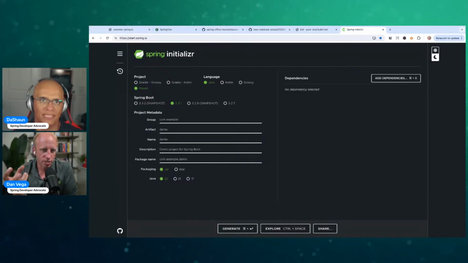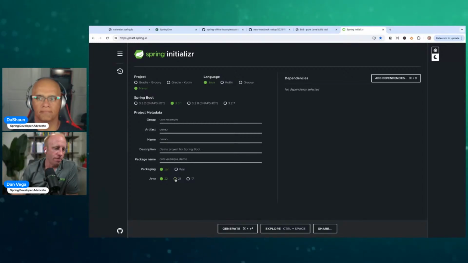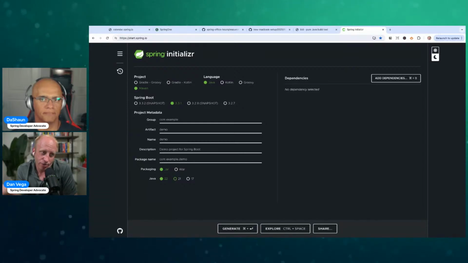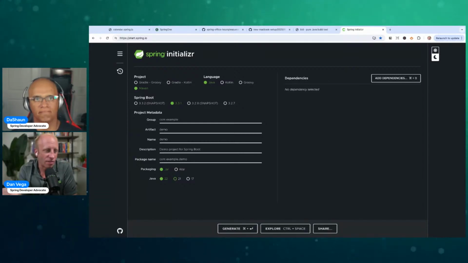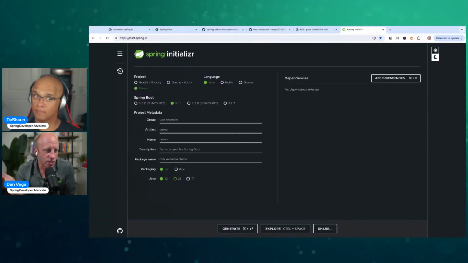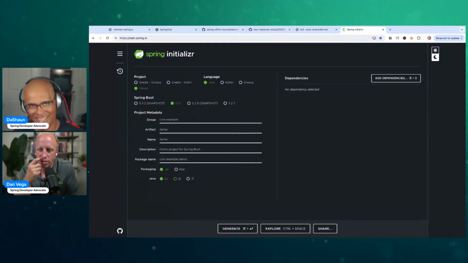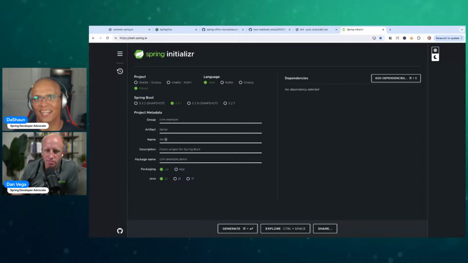What DaShaun said, you have options here. This is where you need to make that first kind of selection. What build tool am I going to use? I'm using Maven. Which language am I going to use? I'm using Java. Which version of Java am I going to use? Again, we could switch between things like 17, 21, 22. Now, you need to be on at least JDK 17 because Spring Boot 3 requires a baseline of JDK 17. So, what do we got?